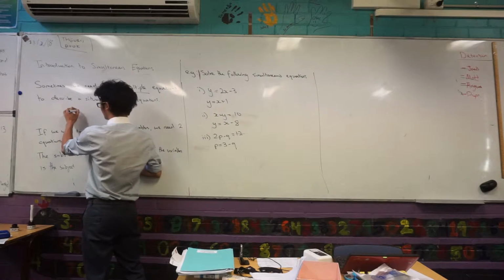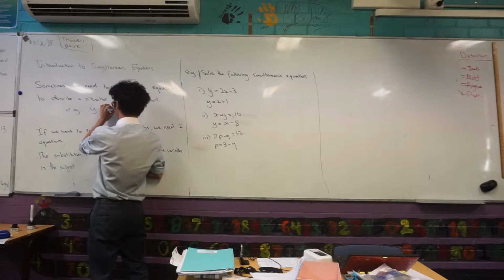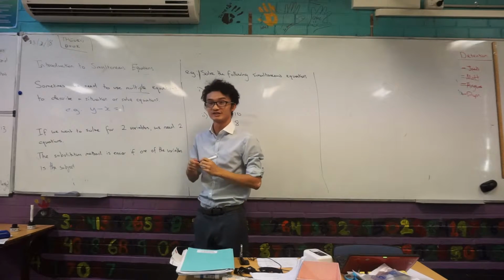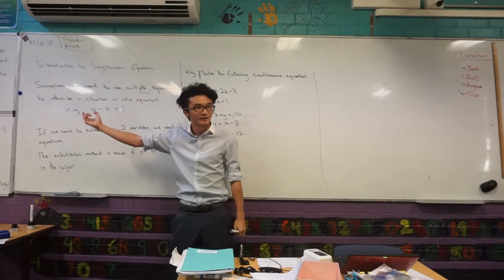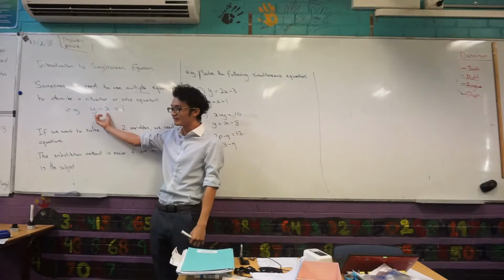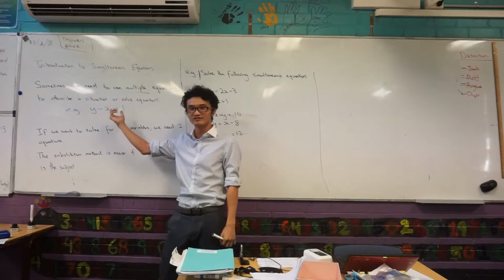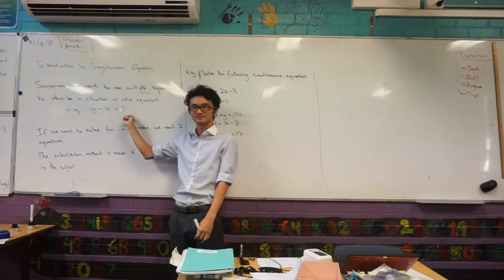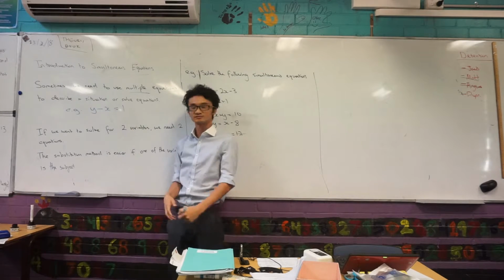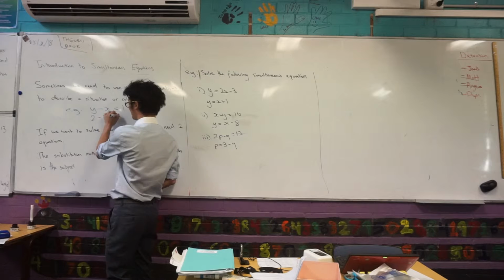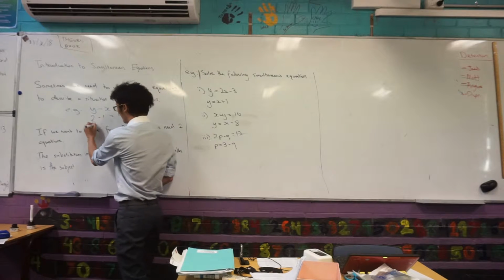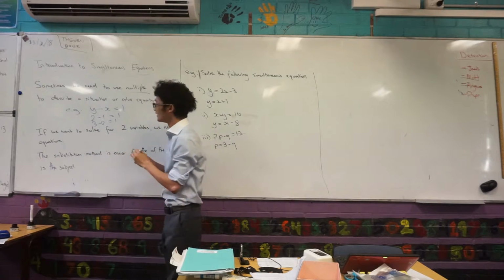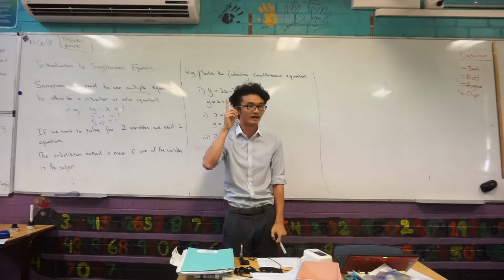But if I give you something like this, the issue is I have two variables now, right? I want you to think, can I find two numbers where if I subtract them from each other, I would get 1? What's one example? 2 and 1. Can you think of another example? 3 and 2. 4 and 3. See, the problem with something like this is, there's actually more than one answer.